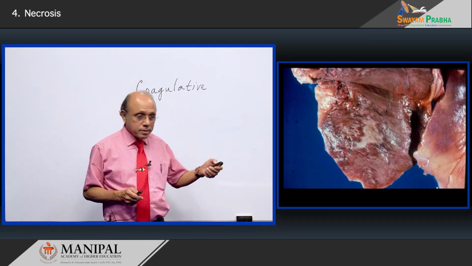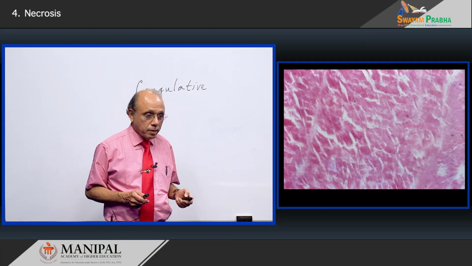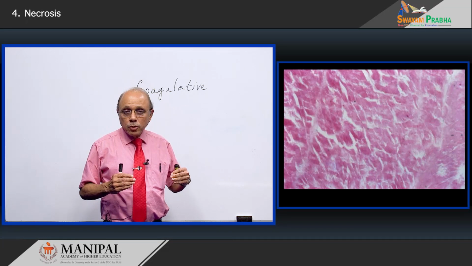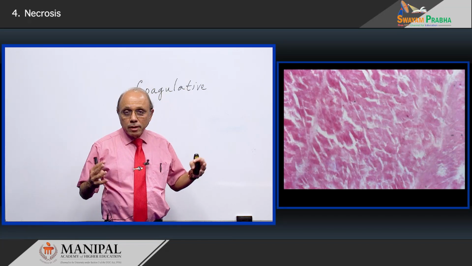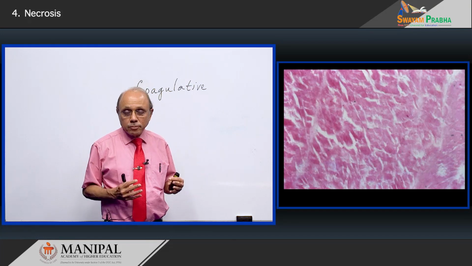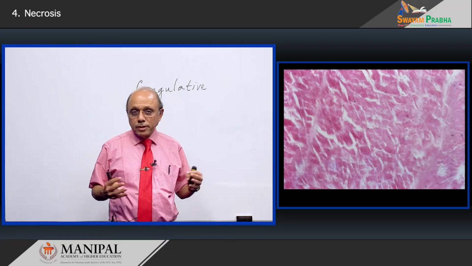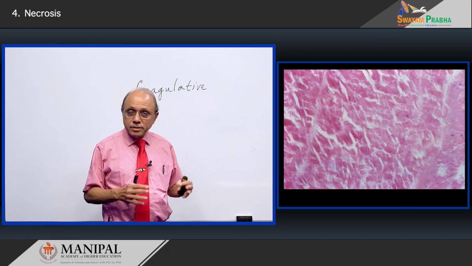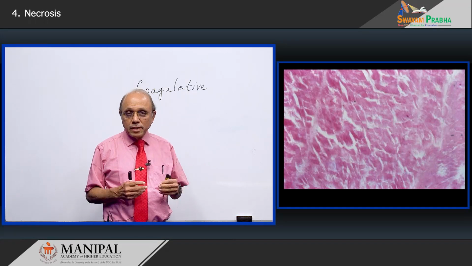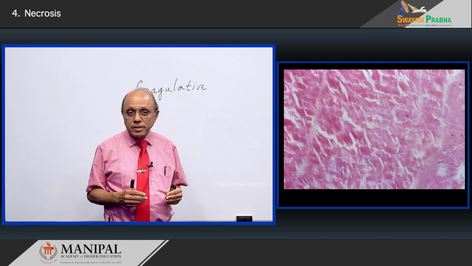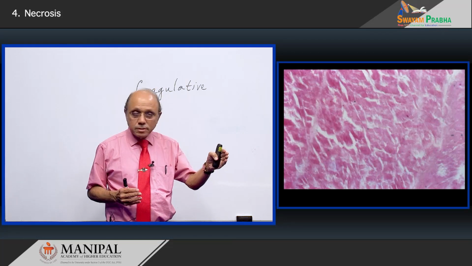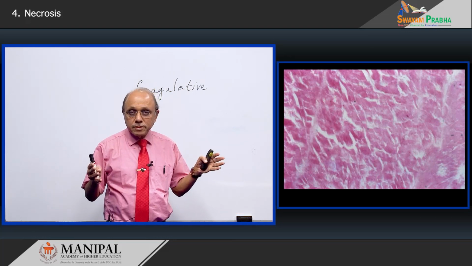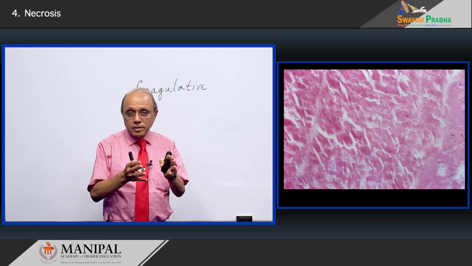If you look at this myocardium under the microscope, what is described is the ghost-like appearance. The nuclei have vanished. All you see are the ghost remnants of the myocardium. The syncytial nature of the muscle is seen, but you can't recognize the nuclei. This is not a staining defect. It is not that the stain didn't take. It is simply that the nuclei have vanished, and this is what is characteristic of coagulative necrosis. The ghost outlines remain, the nuclear characteristics disappear.